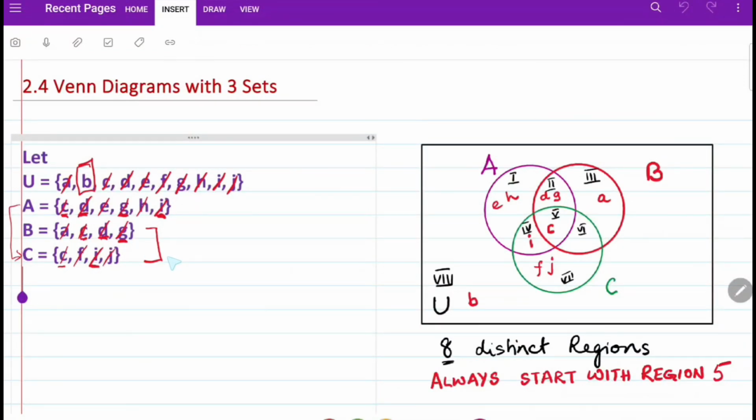I just wanted to add a quick addendum to something I misspoke when I was comparing sets B and C to find the common element. I said that C was not common to the sets. Well, it is common, of course, but since C is common to all the three sets and we had already dealt with it and placed it in region 5 to start with, we had crossed it out. We do not need to reconsider it. We can disregard it and just consider the ones that were not crossed out at that time. All right. So I just wanted to rectify that and make sure there wasn't any confusion in your understanding.